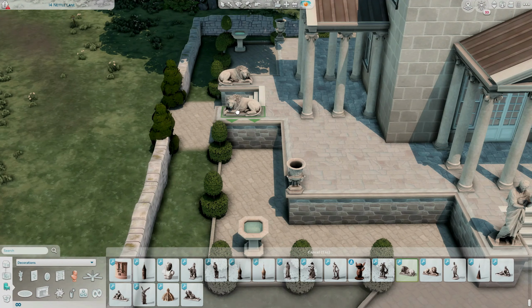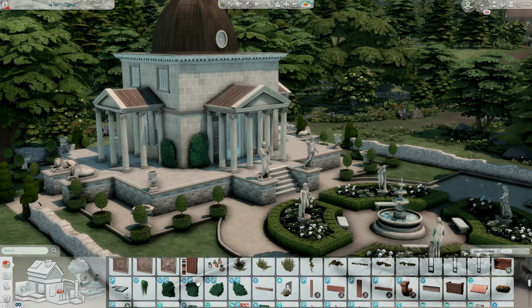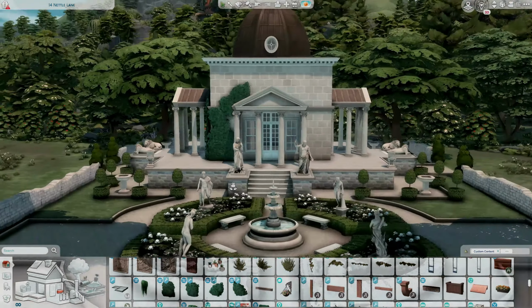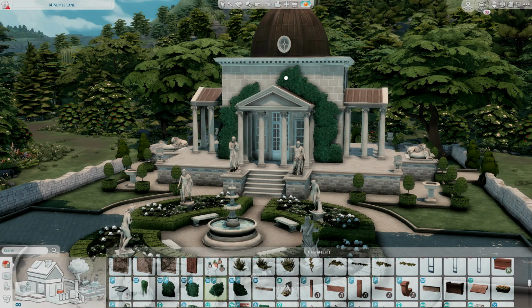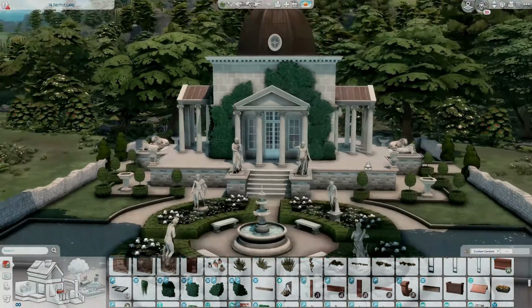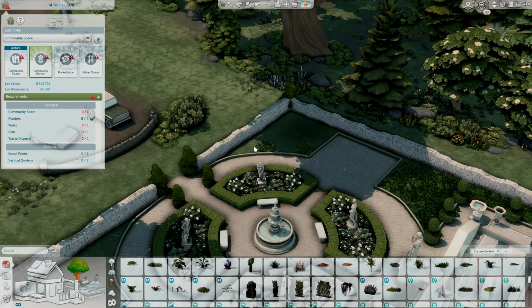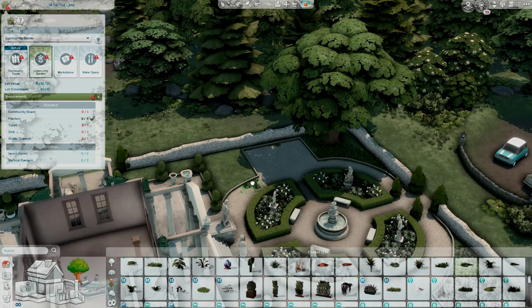And this lot is in Henford-on-Bagley, the countryside of the Cottage Living world, because this lot didn't fit anywhere else. I'm so sorry if you don't like this lot. You have 40 by 30 lots in every single world, so you can switch this and place this lot wherever you want.